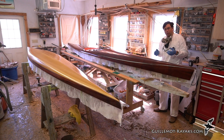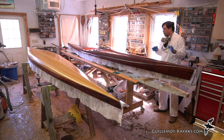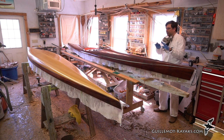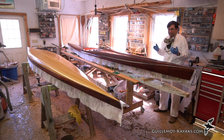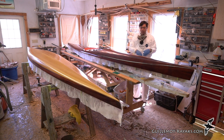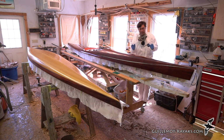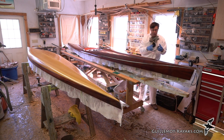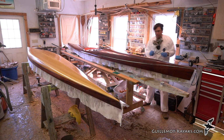I just went over the whole boat with a torch. I don't know if it got caught on video, but the torch will pop any remaining bubbles. I don't think there should be any bubbles. This coat is so thin and the resin was warm enough, there was very low viscosity, and so all the bubbles should just rise to the surface. But just as a double check, I went over the whole thing with the torch, and that lowers the viscosity even more, expands the air caught in the bubbles, and causes them to pop.